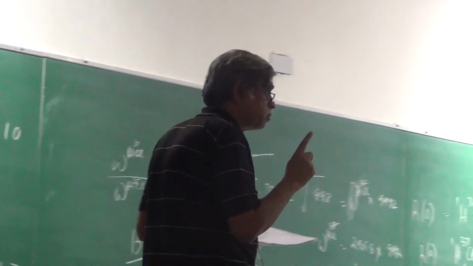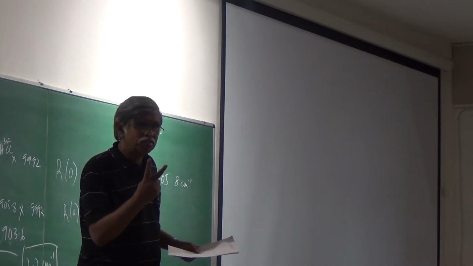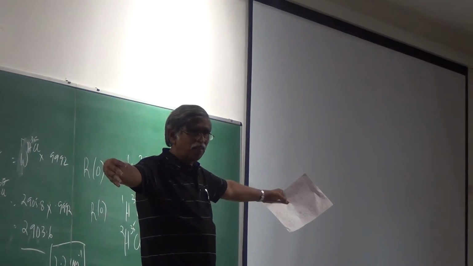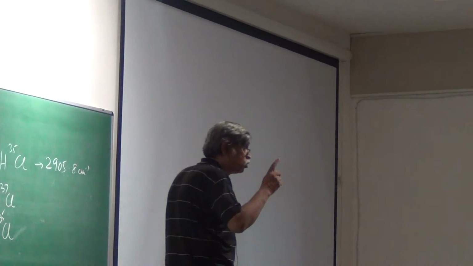Suppose H2Cl35 is 3 greater. For H2Cl35, I think I have worked out, it is 822 wave numbers for the vibrational problem. And how much is it for the rotational problem? It's 2 wave numbers. So the vibration part actually shifts by 800 and the rotational part shifts by 2 wave numbers. So you're still being dominated by changes in the vibration part, and that's what I'm trying to get across.